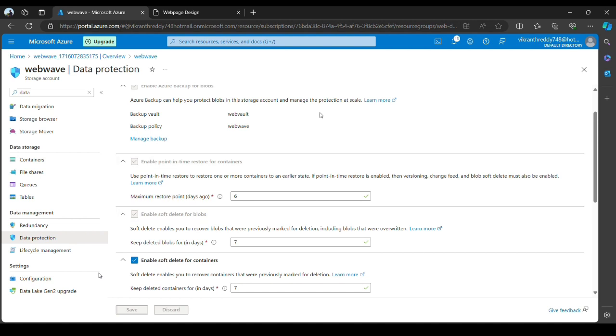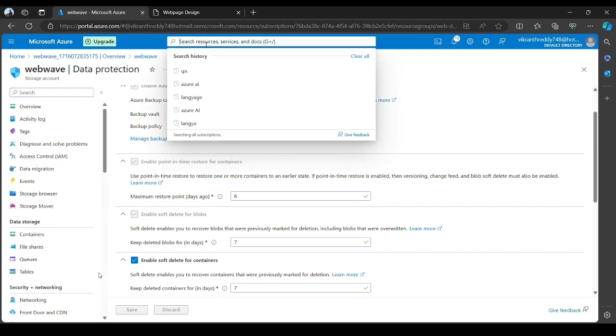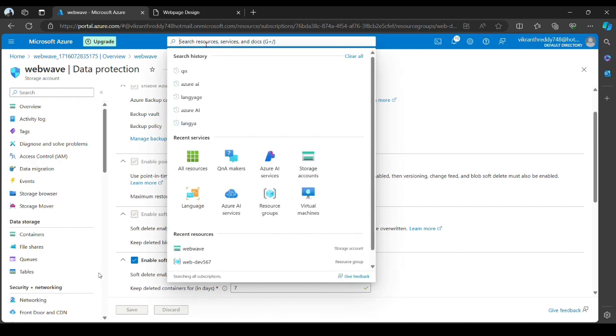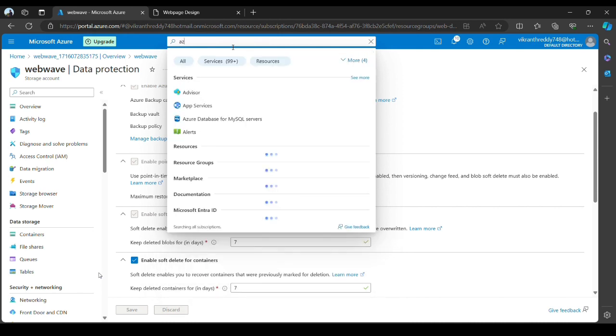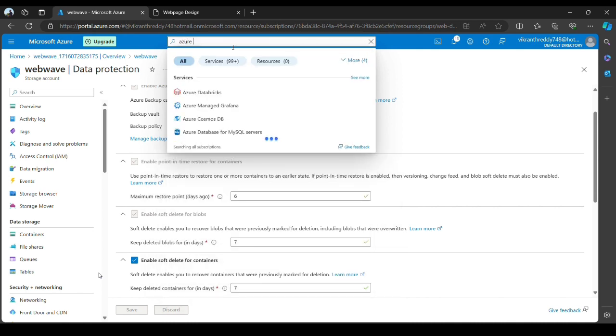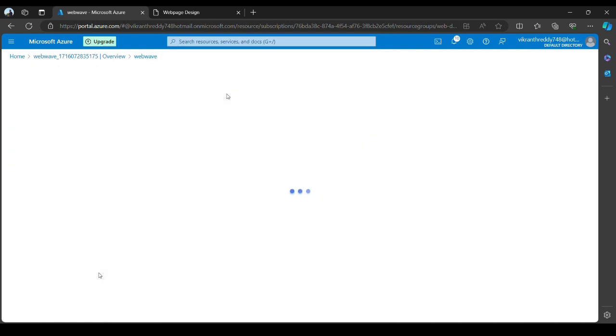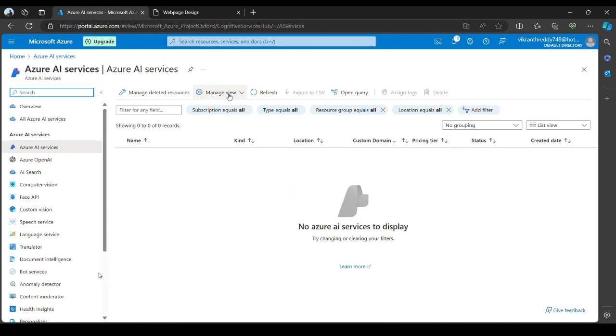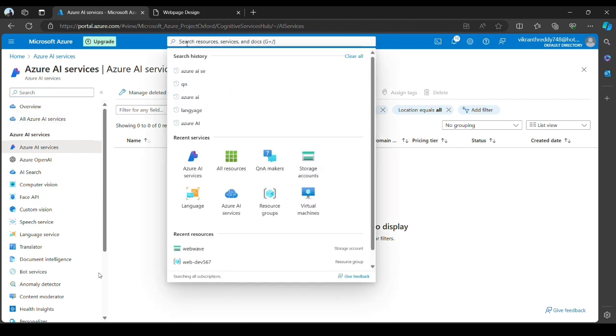Now we are going with Azure AI services. So search for Azure AI services. Click on Azure AI services and search for Q&A maker.